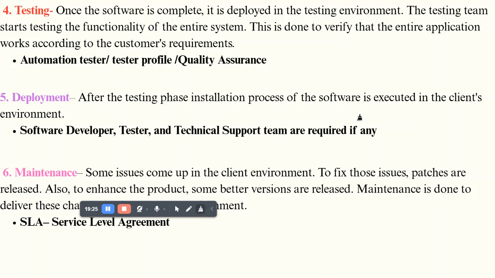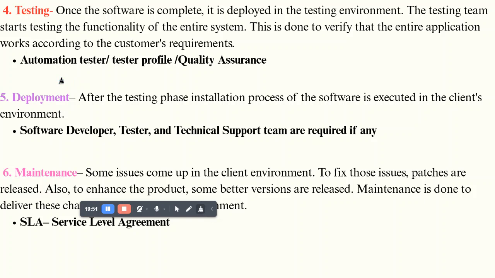It's not about what we like to do, or things explored from Google or ChatGPT. No, no. From the customer's perspective, you have to do those things. Even though you are a developer or a tester, whatever requirement is given by the business team, we have to work on that task.